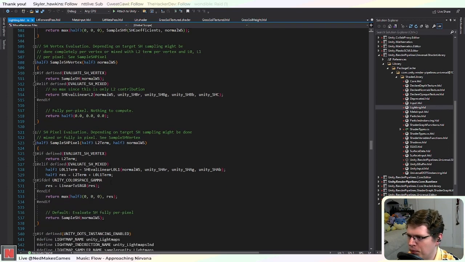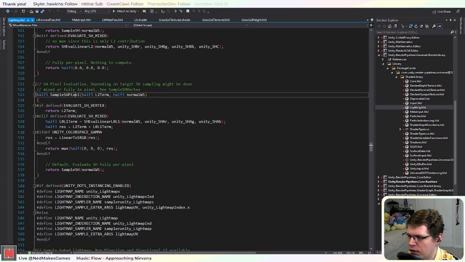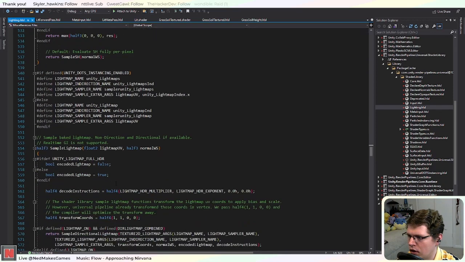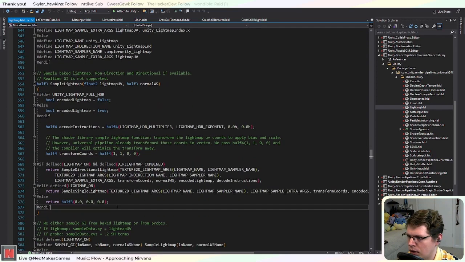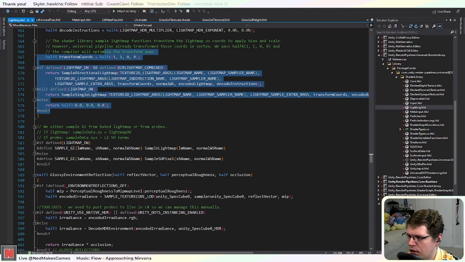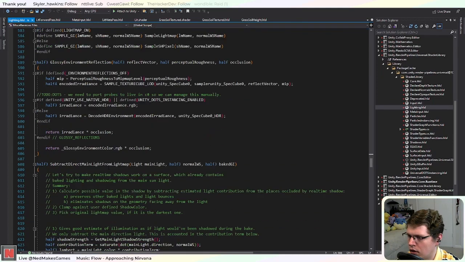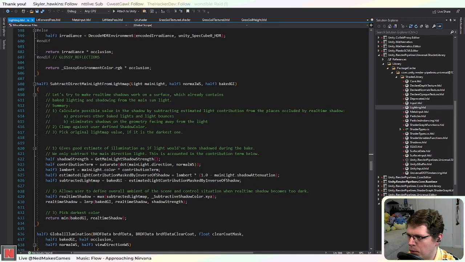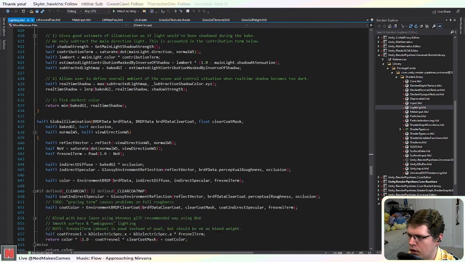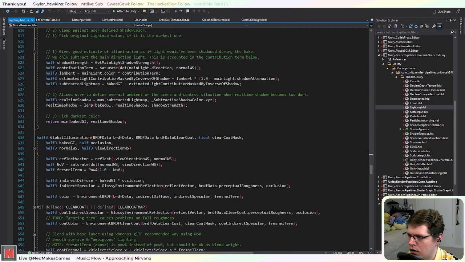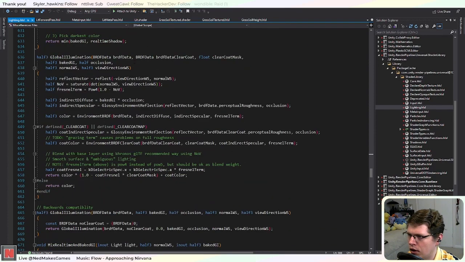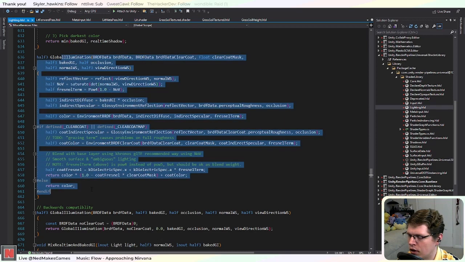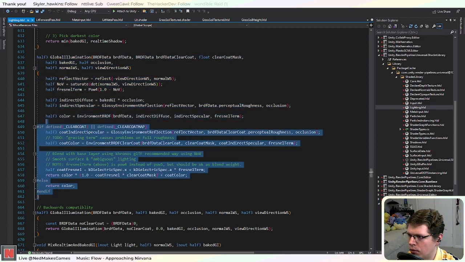But okay, spherical harmonic in the pixel shader. So here's light map stuff. Okay, that's the reflection cube map. So here you already have the global illumination and you're applying it.